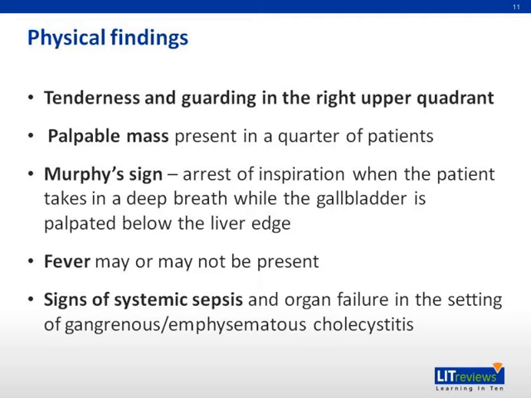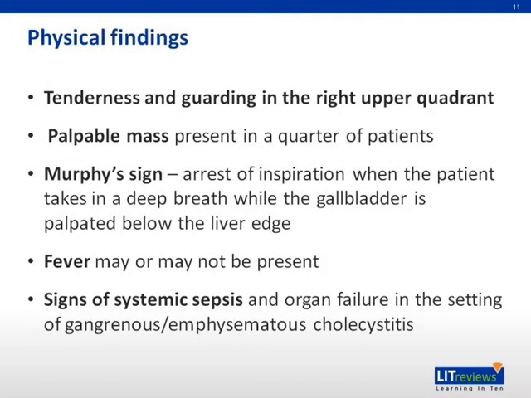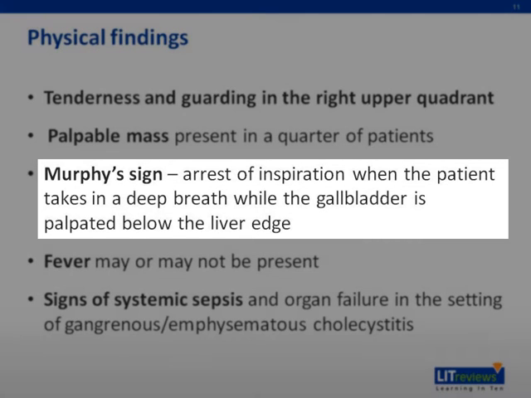Patients with acute cholecystitis may be ill, febrile, and tachycardic, especially in cases of gangrenous or emphysematous cholecystitis. Abdominal examination demonstrates tenderness in the right upper quadrant with guarding. The patient usually lies still on the examining table because cholecystitis is associated with true local parietal peritoneal inflammation aggravated by movement. Elicitation of Murphy's sign is a useful diagnostic maneuver. While palpating the gallbladder fossa just beneath the liver edge, the patient is asked to inspire deeply, causing the gallbladder to descend toward the examining fingers, producing an abrupt inspiratory arrest due to pain — a positive Murphy's sign. The sensitivity of Murphy's sign may be diminished in the elderly.